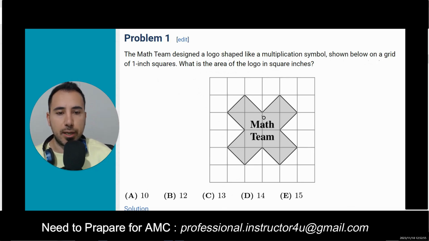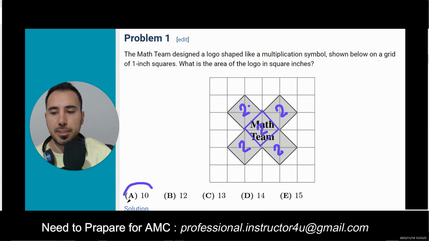Okay, the good way is to connect these lines like this so that you're going to have 5 squares. So we count the area of squares instead of the area of triangles. The area of this, we have 4 of these, will be 2. This is a 2. This is a 2. This is a 2. This is a 2. And this is a 2. So 5 times 2 is going to be 10.